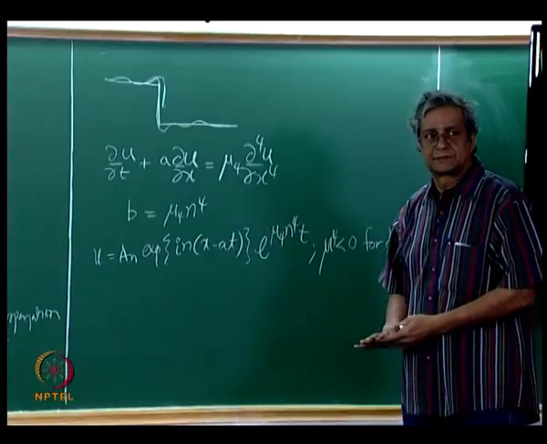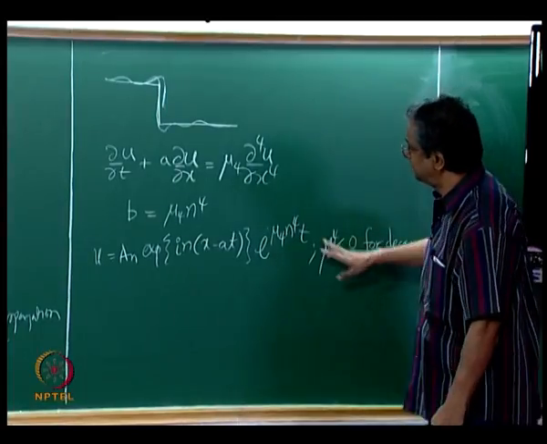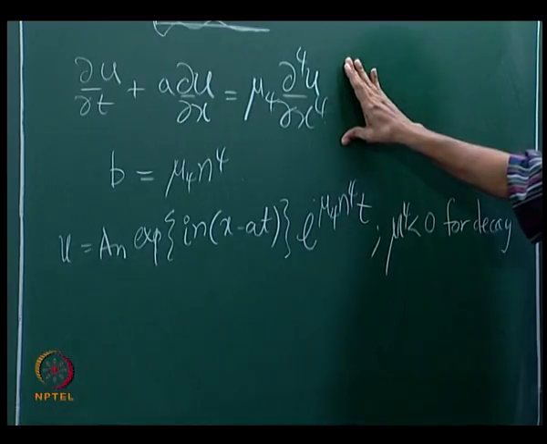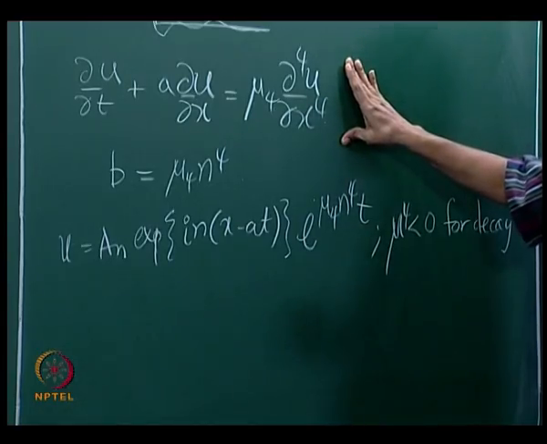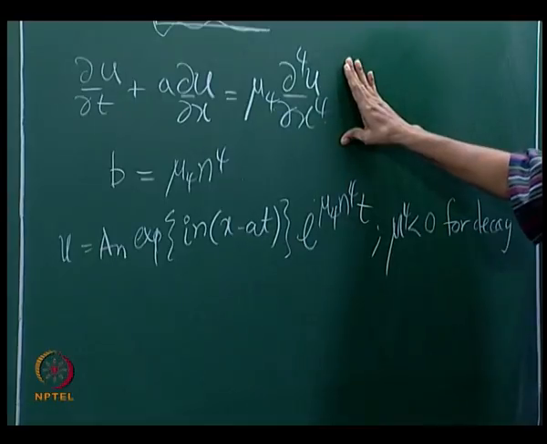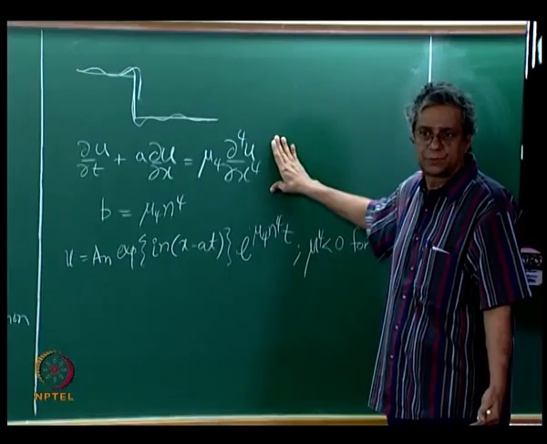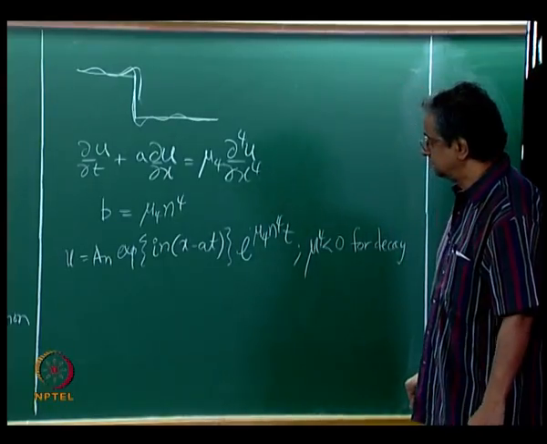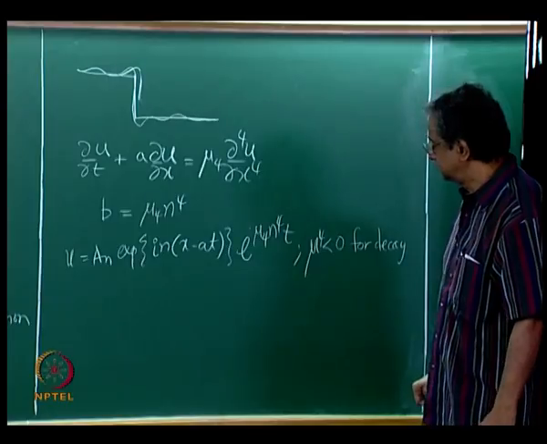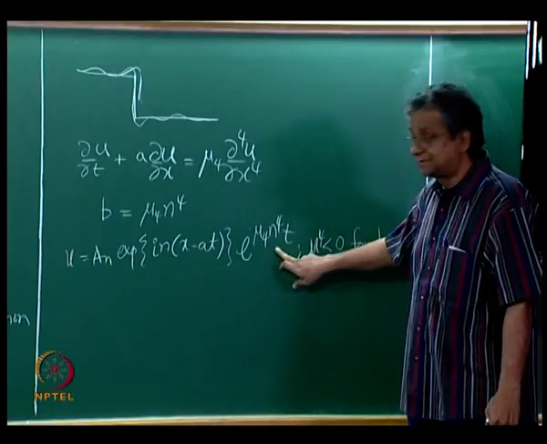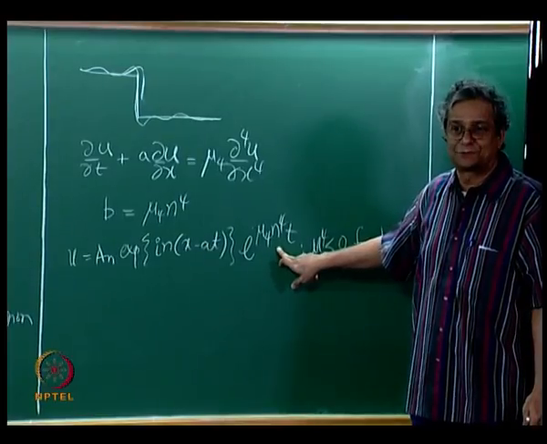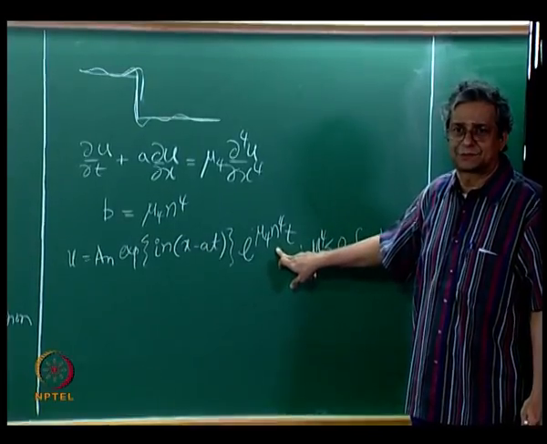I want to emphasize what we are doing here, though we seem to be looking at these equations individually with these terms thrown in. Looking at this behavior, you can look at your modified equation and then determine the behavior of your program. That is the idea, okay, that is the idea. This has an n to the power 4, this is a lot worse, this has an n to the power 4.